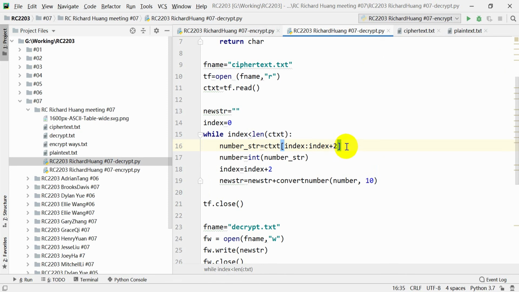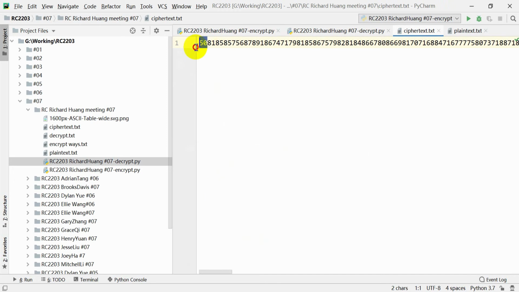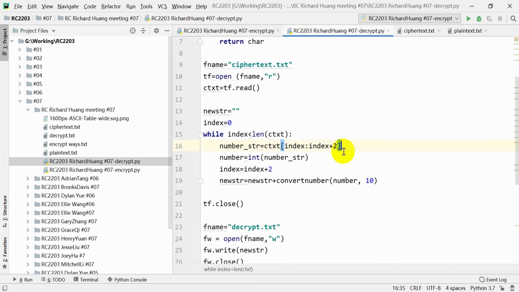That's why we wanted all of the encrypted numbers to be 2 digits, so it would be easier here. If it's 3 digits and we plus 2, then it would get messed up. But now it's all 2 digits, so this works well. So we slice it. In the first loop, we would get 5 and 0. After we get 5, 0, we turn it into an integer because it was originally a string. After we turn it into an integer, we can run it into the function.